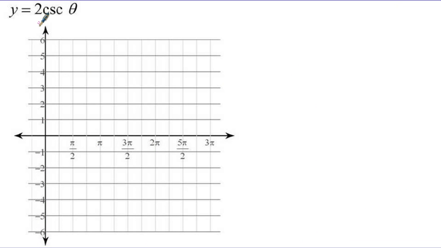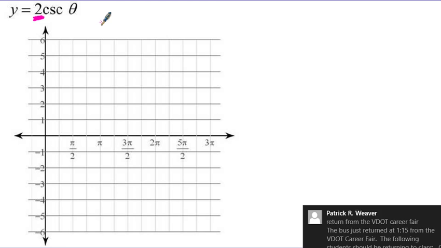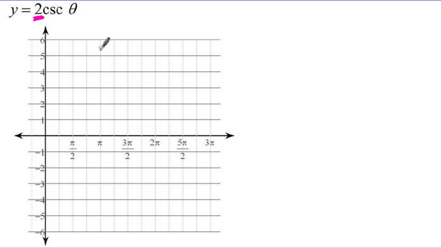So we have cosecant times 2. So what is this 2 going to do to the graph? Okay? What is it going to happen here? So this 2 is going to change what we were talking about, the amplitude. However, cosecant doesn't have an amplitude. If you look back at that graph, there is no height because it continues on. So this 2, we're just going to multiply by our y values. Okay?